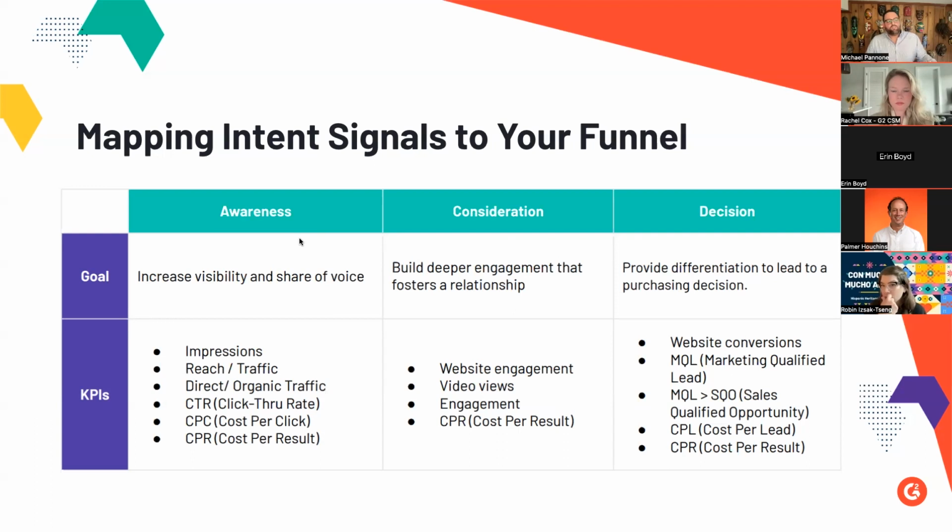And then decision, this is where somebody might really be down to the end. They're comparing you to a competitor or two competitors. And this is where you want to have differentiation. This is where you want to make sure that you're using customer stories and testimonials or success stories or awards that you've won to really sway people who are at this stage of the funnel.